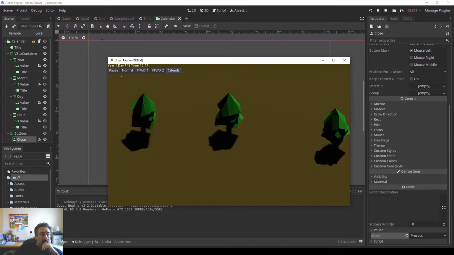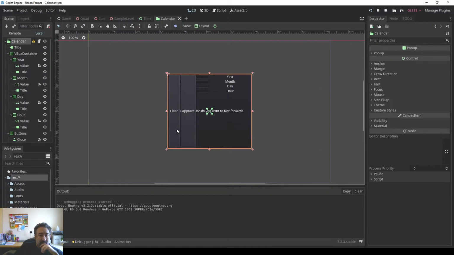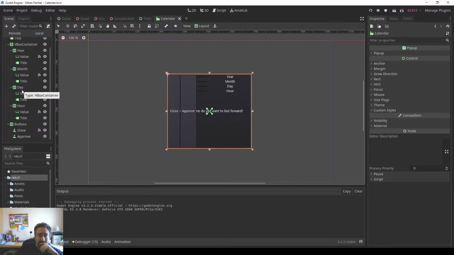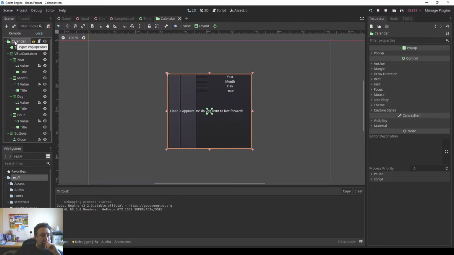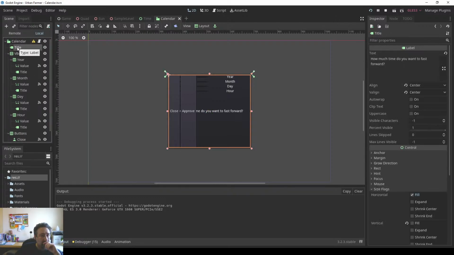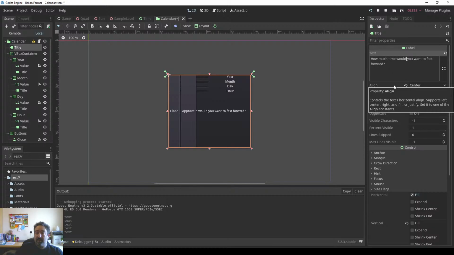And now I think I should be taking care of this mess here because I was throwing a bunch of stuff everywhere. So what was I trying to do? I would have a title. How much time do you want to skip?